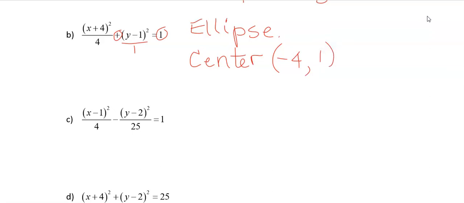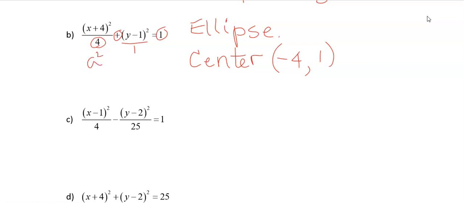so positive 1 would be the y coordinate of your center. And if it's an ellipse, I guess the only thing then that you could do to actually describe it would be just to say in which direction is it elongated. Is it stretched out or elongated horizontally, or is it stretched out vertically? Well, remember, that's got to do with where your a squared is located. And for an ellipse, the a squared is the larger of the two denominators. Well, look at that. There's your a squared. 4, right? 4 is bigger than 1, obviously.